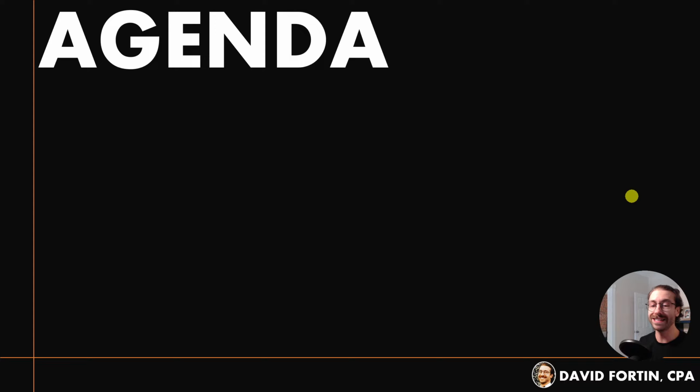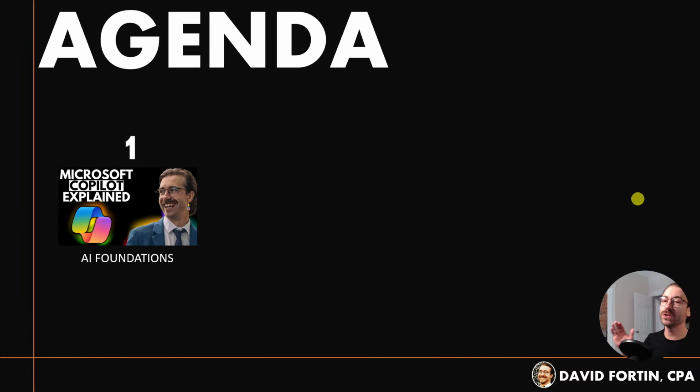I am pretty stoked to do these webinars for the next 4 weeks. So what's today's agenda? I know you're like, Dave, you're talking a lot. Let's get to the point. Let's get to the meat. We're getting there. The first thing we're going to go through is the AI foundations. So how does AI work, and what is an LLM? What is artificial intelligence? All of that. We're going to try to simplify it.